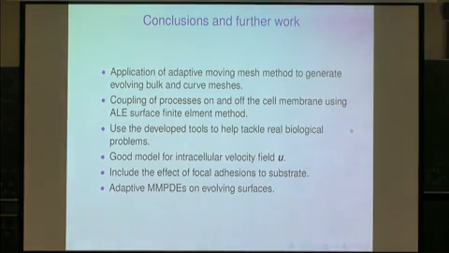So just some conclusions for the work. Hopefully what I've showed you is an application of some ideas from adaptive moving mesh methods to generate evolving bulk and curved meshes. Also talked a little about the coupling processes on and off the cell membrane using the ALE surface finite element method.